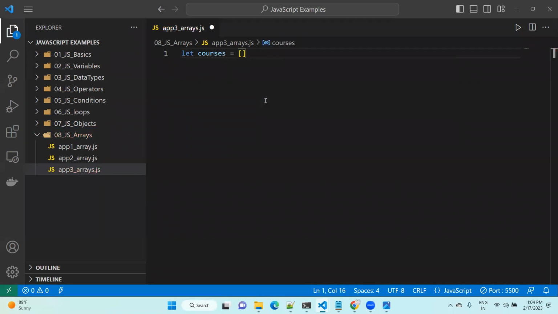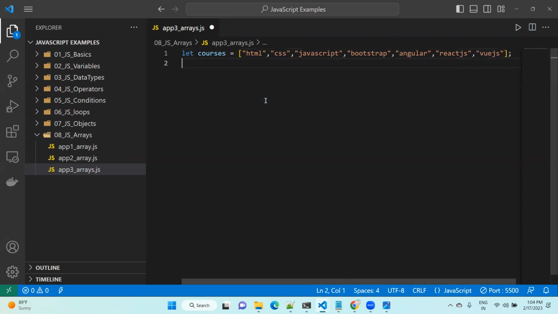As of now we were using the number data type, let me make it some HTML, and a CSS. Now some UI technologies, JavaScript, and we have Bootstrap, and Angular, and then React JS, and Vue.js. Now this is one array here.